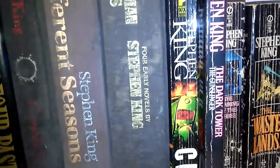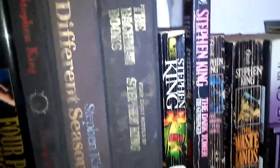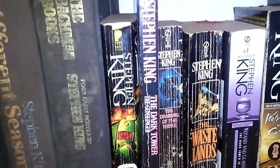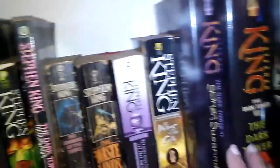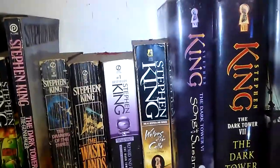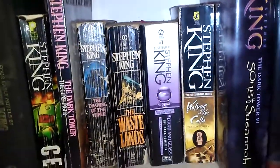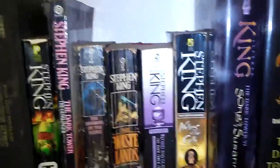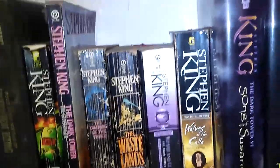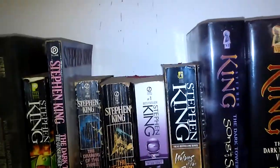Cell — which I have in paperback — it wasn't my favorite. This is the Gunslinger and the Dark Tower series. I've tried to get the first four or five in hardcover; I have them in paperback and only two in hardcover. The whole Dark Tower series was amazing. One of the main characters — and I've re-read it like three times — is a woman named Susanna who's in a wheelchair, she's got no legs, and she's just one of the heroes. I love that series. And that's it for my Stephen King, though I know he's got more that came after.